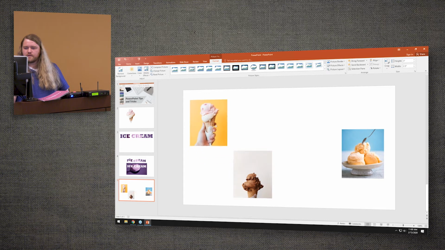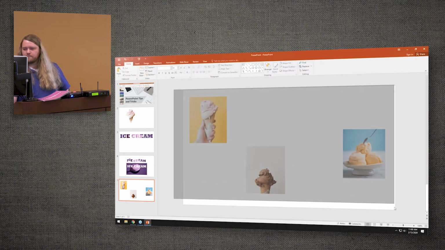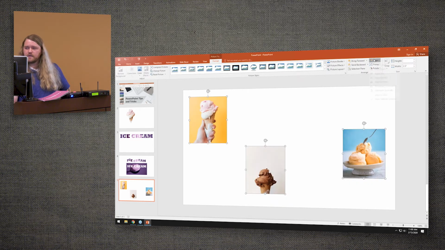So one's over here, and one's over here. Let's organize them. Now you could eyeball it and say, okay, let's put this kind of in the center and let's put it there. Now you don't want to do that. Let's highlight them and go to the Align tool. I use these Align options so much that on my version of PowerPoint, I have them saved as a quick item. So you can go to Quick Access Toolbar, that's what it's called. I added them to my Quick Access Toolbar, which is up top. Now you can move it down bottom too, which is what I did.